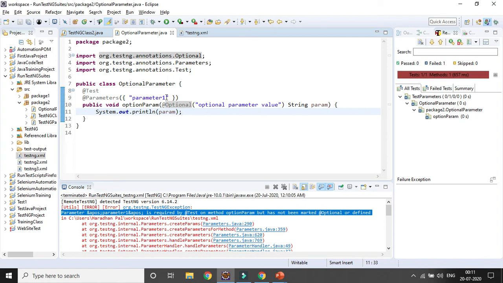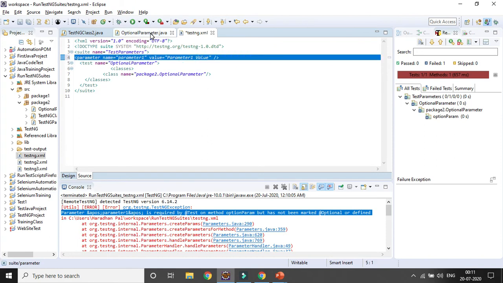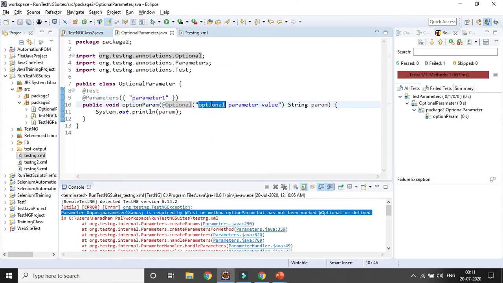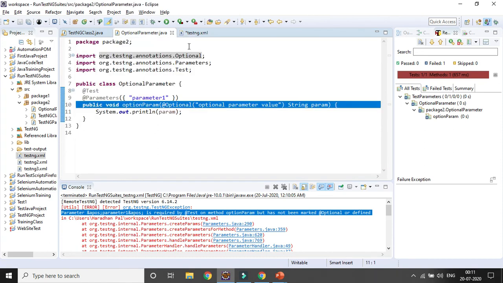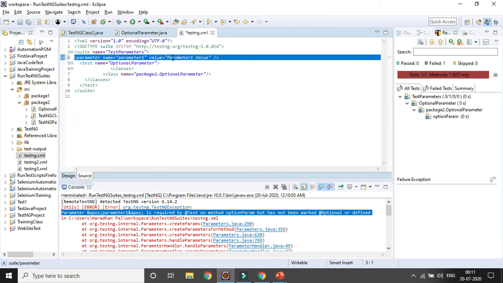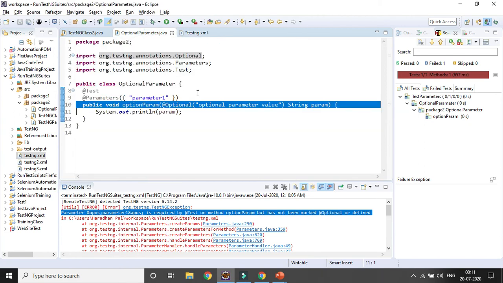Now what happens? I already defined a Parameters annotation, which is still available here, and I have also used the Optional parameter. As the parameter's name and value are available in the TestNG XML file, it will prioritize that particular value, though I have entered the optional parameter.